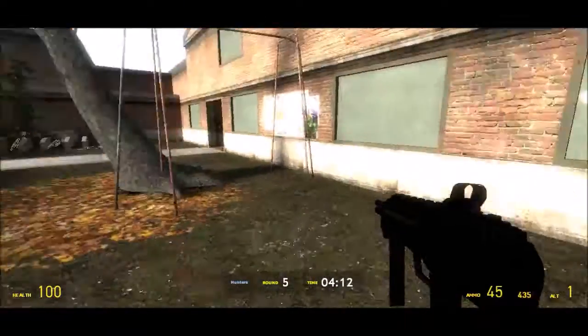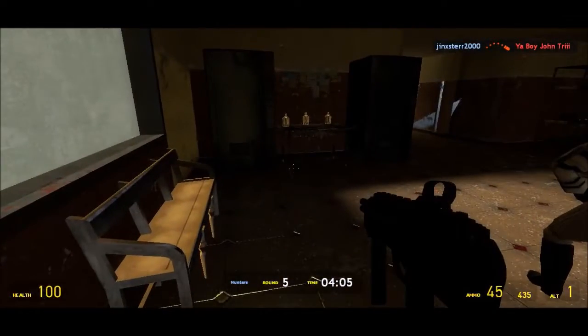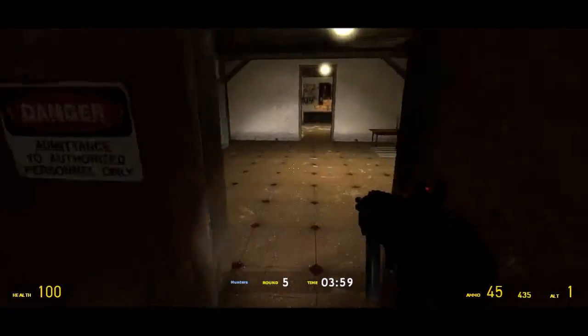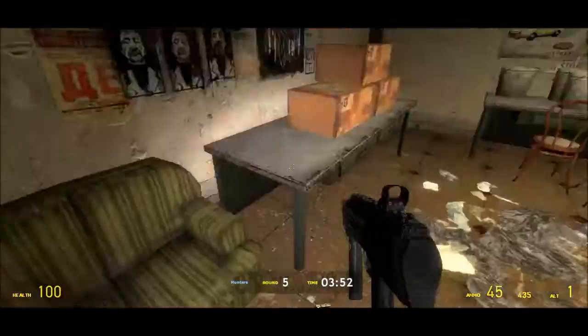Doesn't look like anybody's a bucket. Buckets and bikes, those are really the only things you can become outside. This is one of those maps where you really need to use your flashlight for a lot of it, because there's a lot of shadowy areas where it's kind of tricky to see.